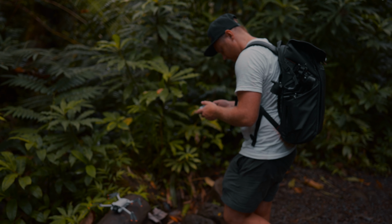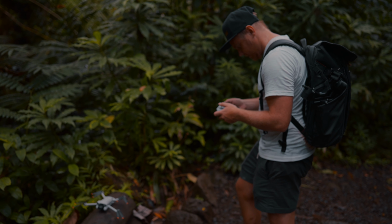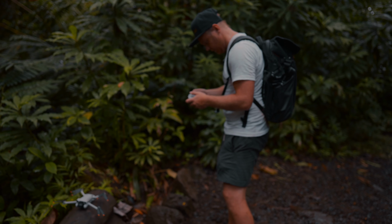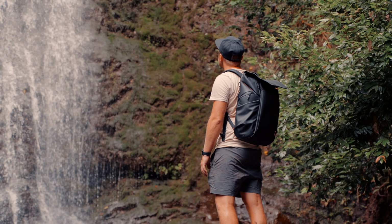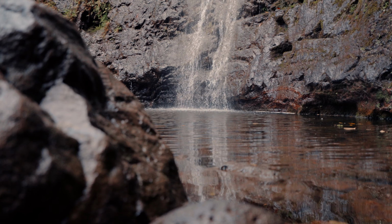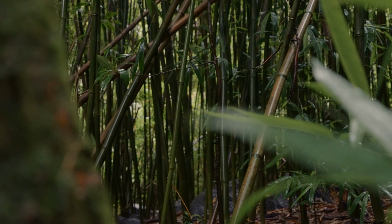I only brought the Insta360 Go 2 and my Sony camera and no spare SD cards at all. But luckily, I had an empty card in the RC controller, which I could easily switch. It's a minor feature, but something I'm glad for. It really saved our hike, especially when it comes to flying the Mini 3 to gather some aerial shots. It really saved that day.